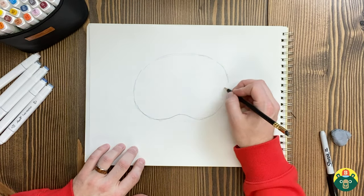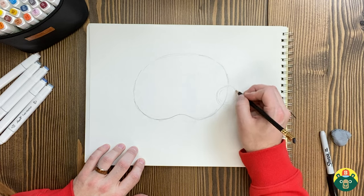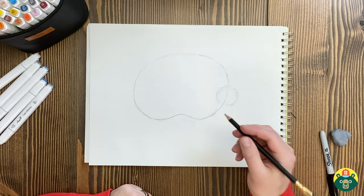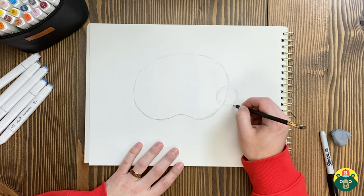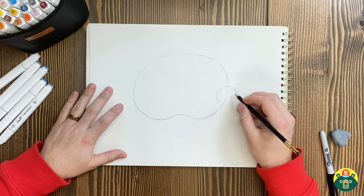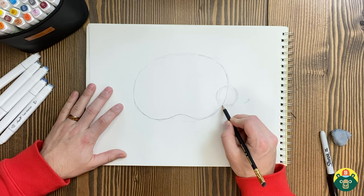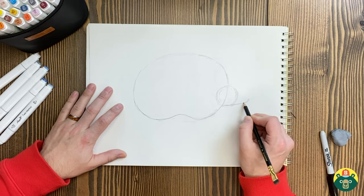Then we want to draw a little circle for his head. Try to draw as lightly as you can while still being able to see it, because you want to be able to erase this later. If you're having a hard time drawing circles, you can trace a glue pen cap or use a cup for something bigger. Then out here I'm going to make his nose — his mouth and head are both kind of long. The nose is long because they're related to anteaters, so they have long sticky tongues.